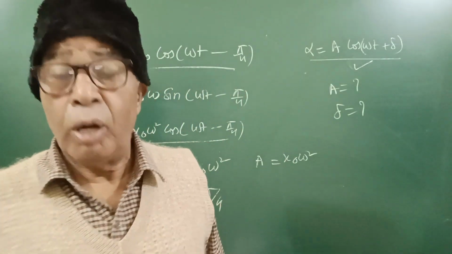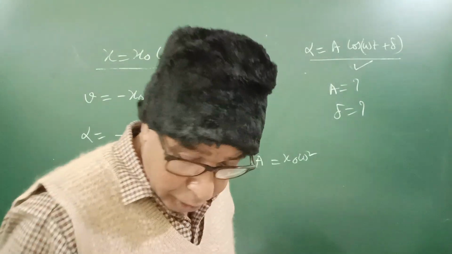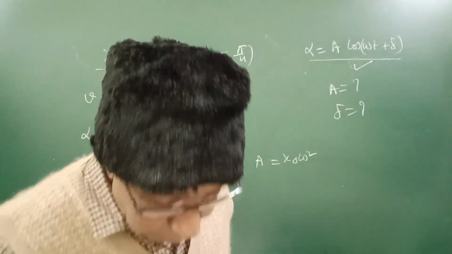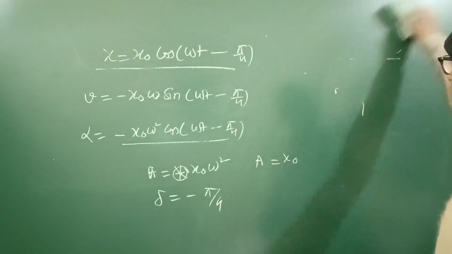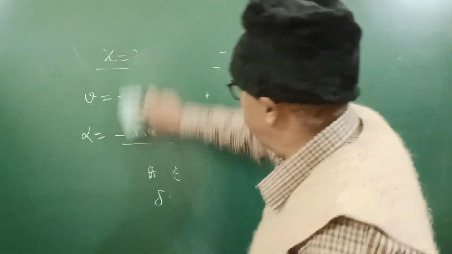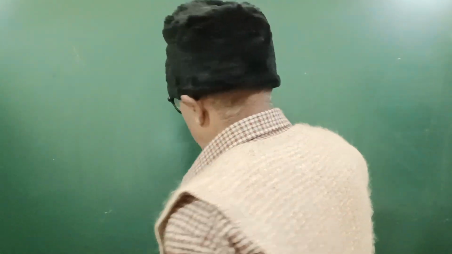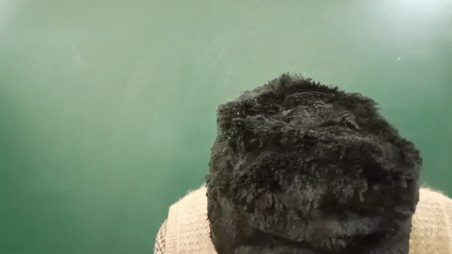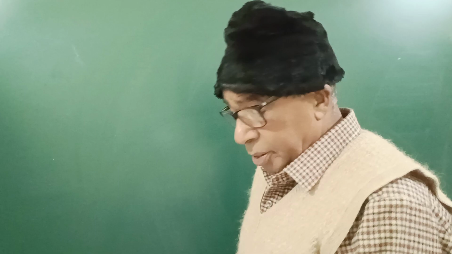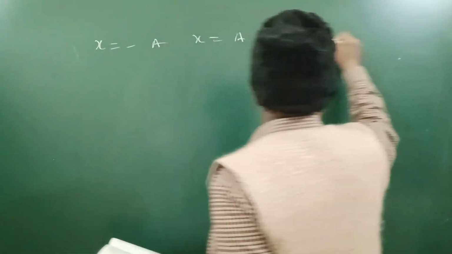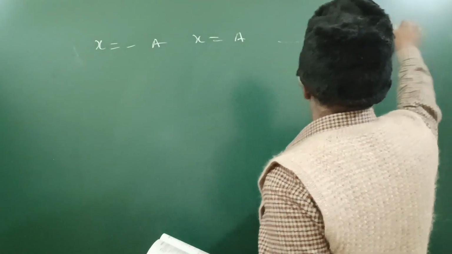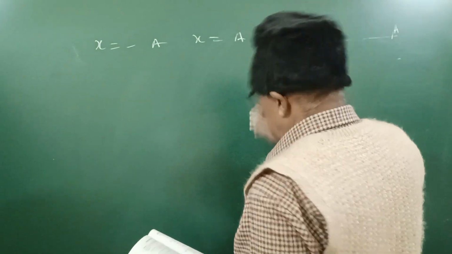Now again we have got a good question. Actually in SHM there is no end of problems. You keep on studying again and again. A particle executing SHM between x equal to minus a and x equal to plus a. That is, simply here it is 0, it is plus a, it is minus a. It is oscillating between these.